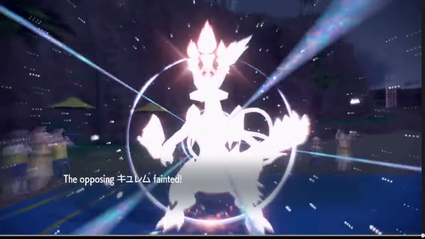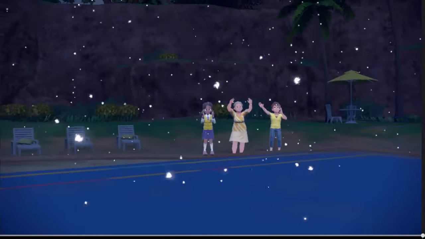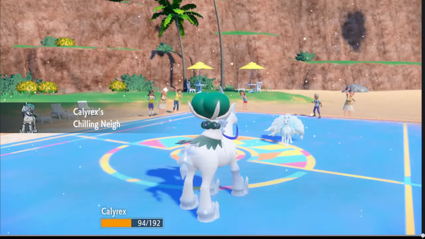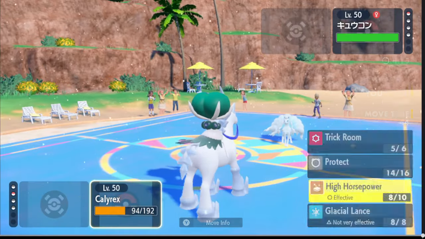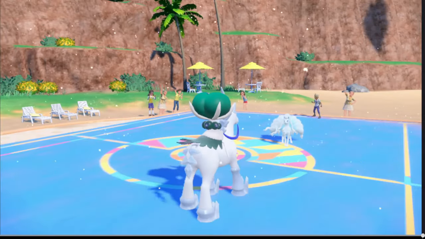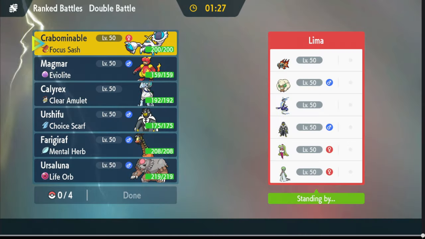Because now we're at +2. I don't know why you would want to Encore me into a High Horsepower, but I'll take it. Again, he's been playing kind of questionable at the end here. I don't know what he was trying to do at that point. I really don't know what his plan was. Why did he go for Crabominable? Why didn't he protect? Why didn't he just swap out because he was at -2? I don't know, but I'll take it. You know what? We'll take it.